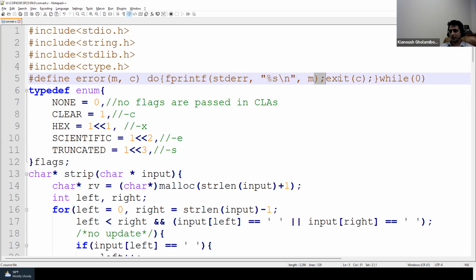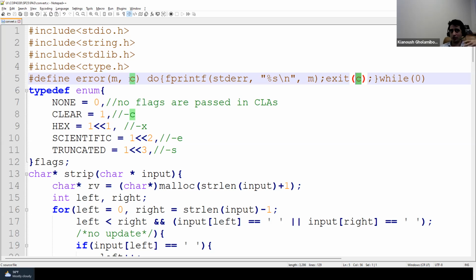I will call the exit. Exit is a system call in the Unix operating system that will terminate the program as soon as possible and passes an error code, in this case C, to let the operating system know that I have failed to run this program because this happened. It passes an integer, and that integer is an error code.